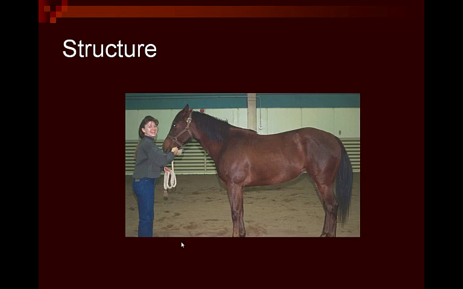This next horse is a good one to show some structural things we really don't like. The overall general impression is she has a little bit of a hunchback look. She has a very deep neck — kind of a stovepipe neck. Her shoulder is very upright, caused by her withers being very high up on her neck, causing the shoulder to be very up and down, with her neck tying in very deep between her front legs. This mare was also more upright in her pastern and always traveled with quite a bit of animation in front. In addition, she's light through her hip, not very long there, and always had trouble with leaving her hocks out behind her.